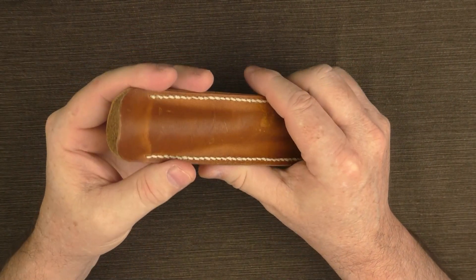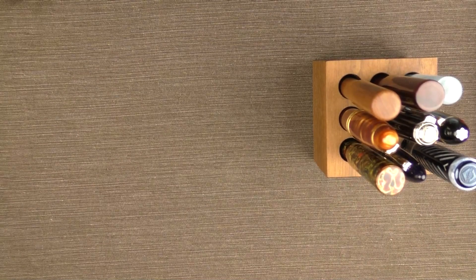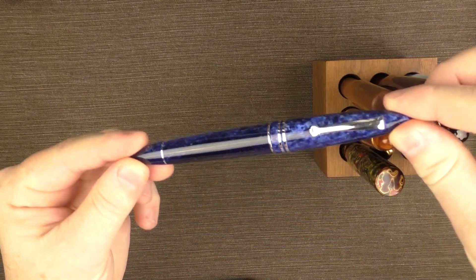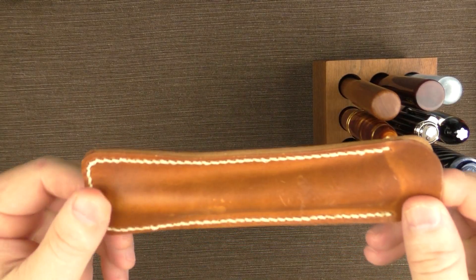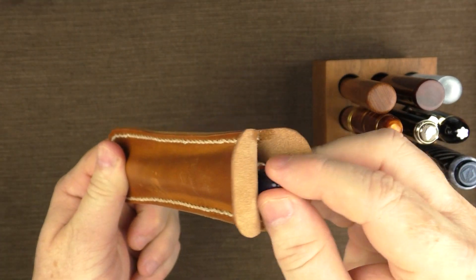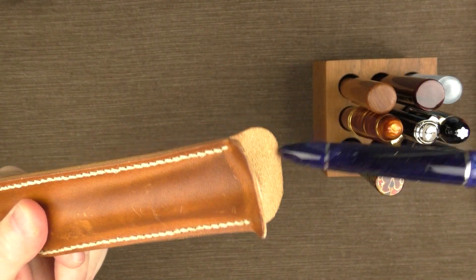Let's see what pens fit in this sleeve. I have a selection of smaller and larger pens from my Dudek cube to test out. First, this Leonardo Fiore slips in very nicely with its pointed ends. If you push it down a little too far it might be tough to pull out — especially something pointed and slippery like this — so you have to push up from the bottom in order to extract it.